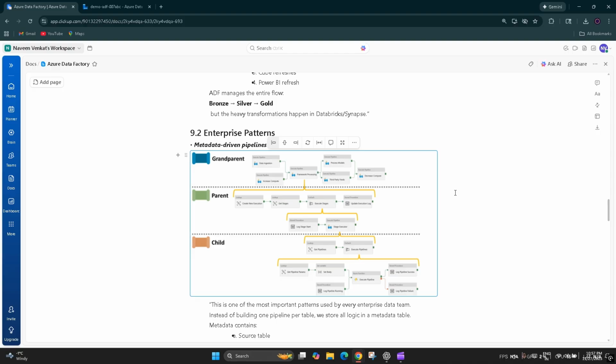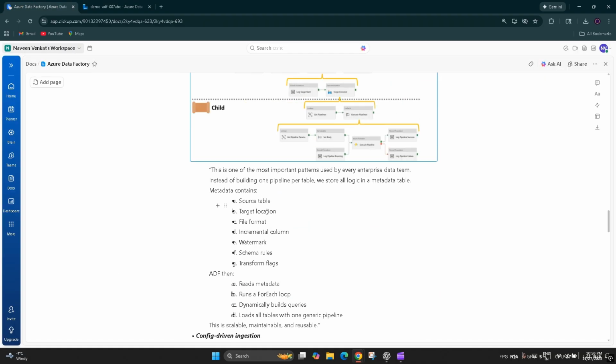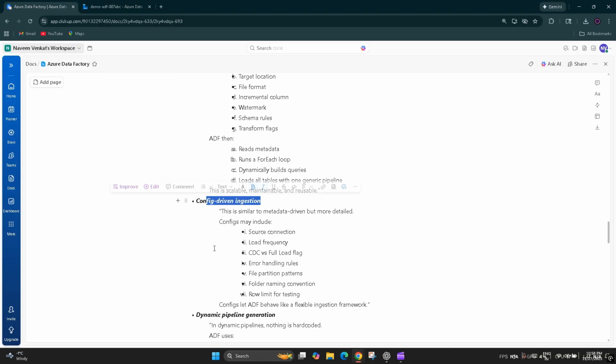Metadata contains the table names, file paths, incremental column names, watermark values, file formats, folder structure, load type, and it could be many more like schema rules. For example, we'll be talking about configuration-driven ingestion as well. It is similar to metadata, but in more detail.